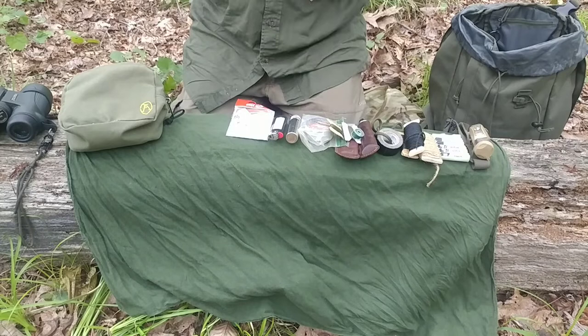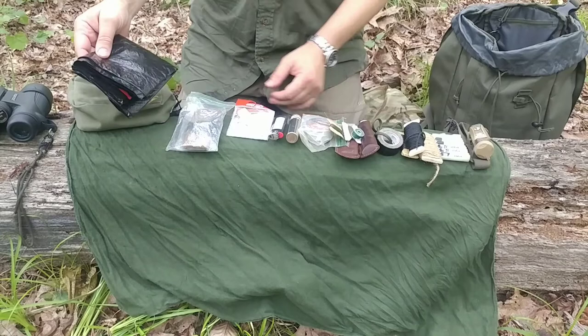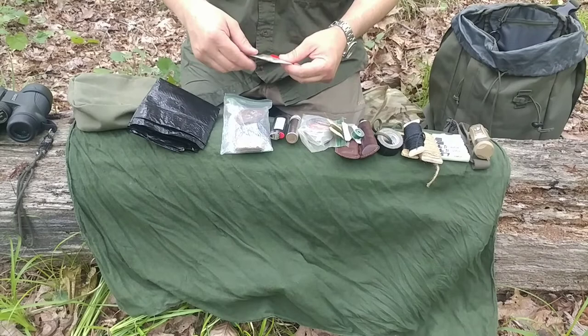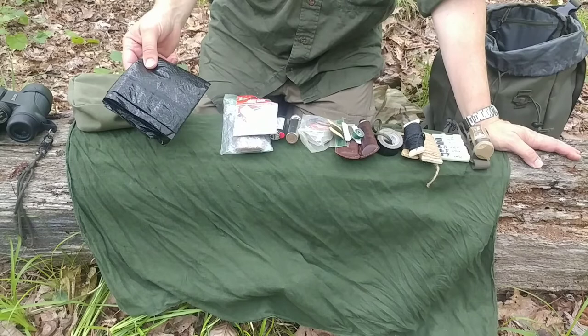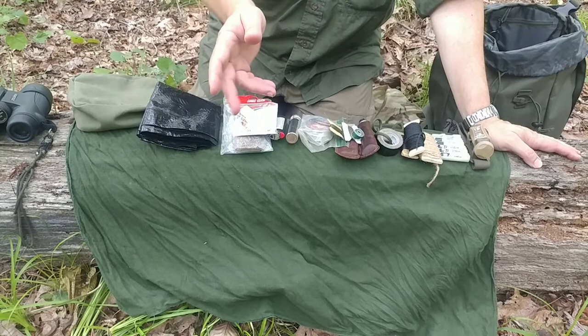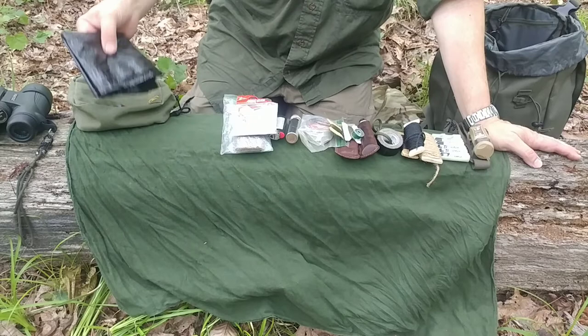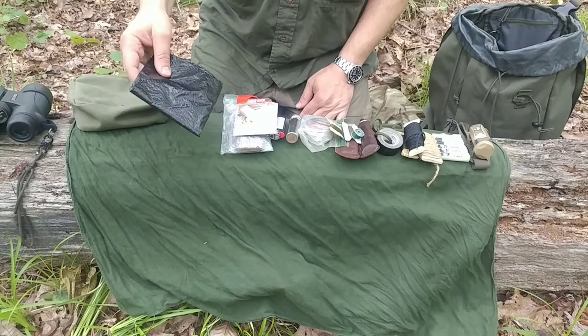Last but not least, a 50-gallon drum liner — a garbage bag. I went with a small stretchy one rather than the big thick ones. I'm not really in a situation where I'd need to rely on it to make a shelter, though I could. More or less it acts as an emergency poncho — I used to carry emergency ponchos and still do, they're scattered through my packs, but I know this is in here. If I get caught out I can cut a little hole in the corner, stick my face through, and crawl in — it'll go around me and my pack. In winter I might throw a little candle in there so I can heat my body up.